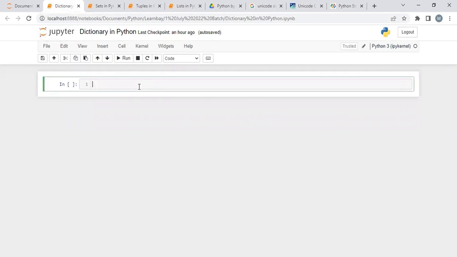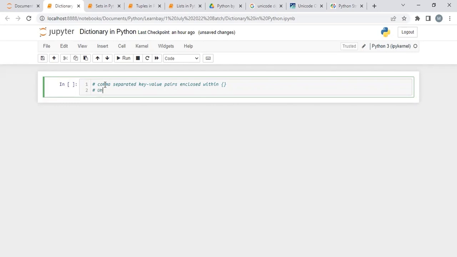Let's see dictionary. You've seen already quickly what a dictionary is: key value pairs. A dictionary is a set of comma separated key value pairs enclosed within curly brackets.